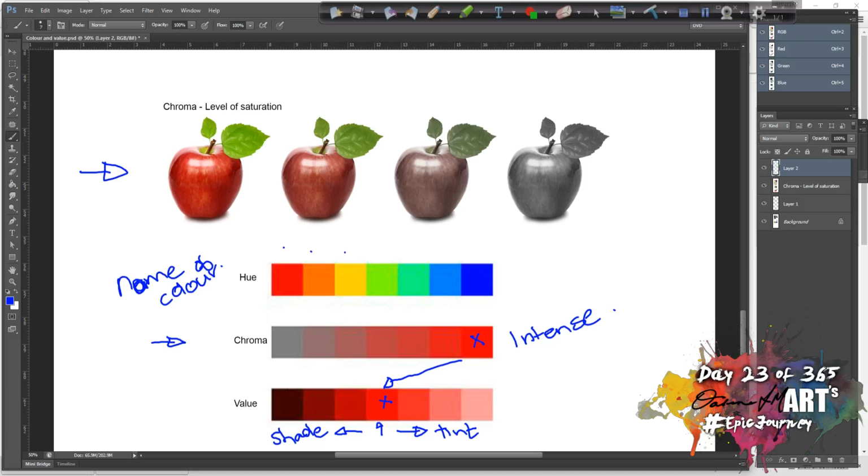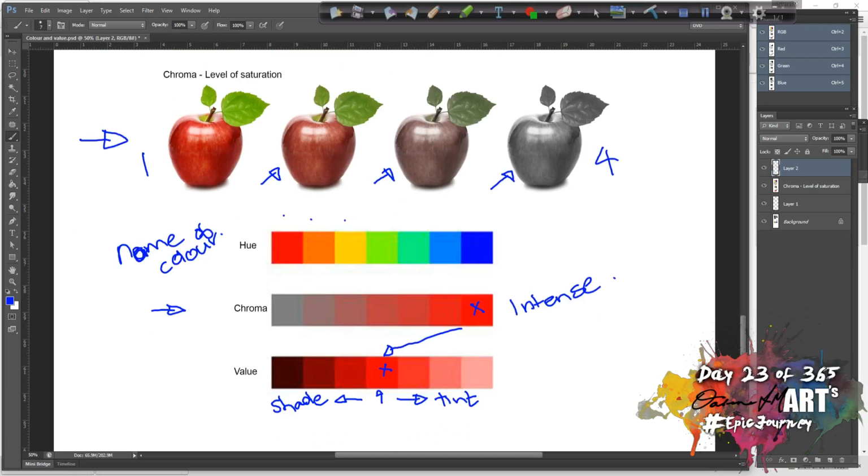You've now got less chroma as you're going more towards the gray. You've still got a lot of color in there, but it's less intense. Here you've got very little color, quite a lot of gray. It's getting even more down on the gray end of the chroma scale. And then, of course, there we are, completely grayscale. So that is your most intense, and that is your least intense.